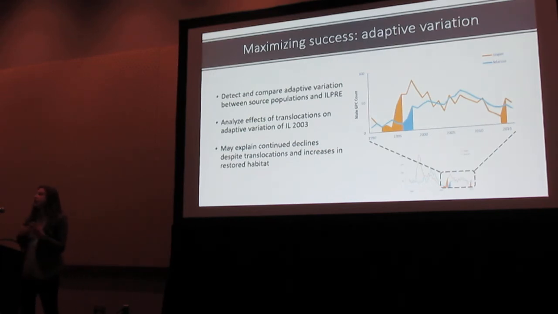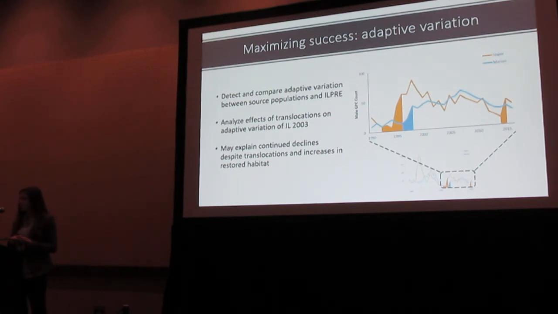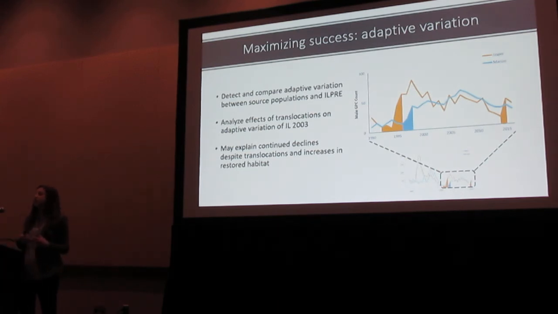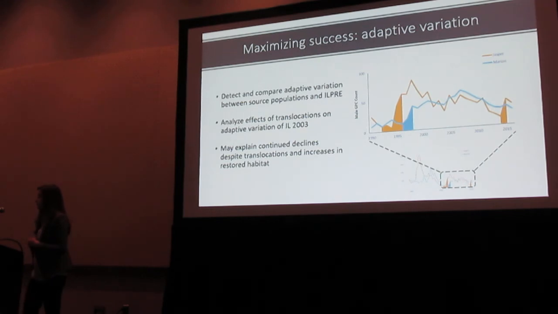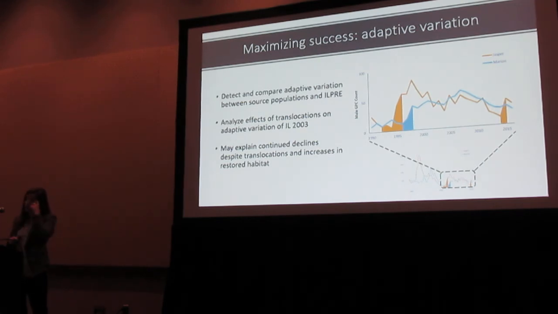The genome-wide distribution of markers in RAD sequencing also allows us to look at functional differences between populations. This is something that's not necessarily always considered seriously in species translocations. The presence or potential presence of significant adaptive variation among these populations is not always considered. This is something I'm very interested in, and simply due to the large geographic distribution and the environmental variation that exists among these populations, I find it very unlikely that significant adaptive variation did not exist among these populations prior to translocation. So this is something I'm currently looking into.